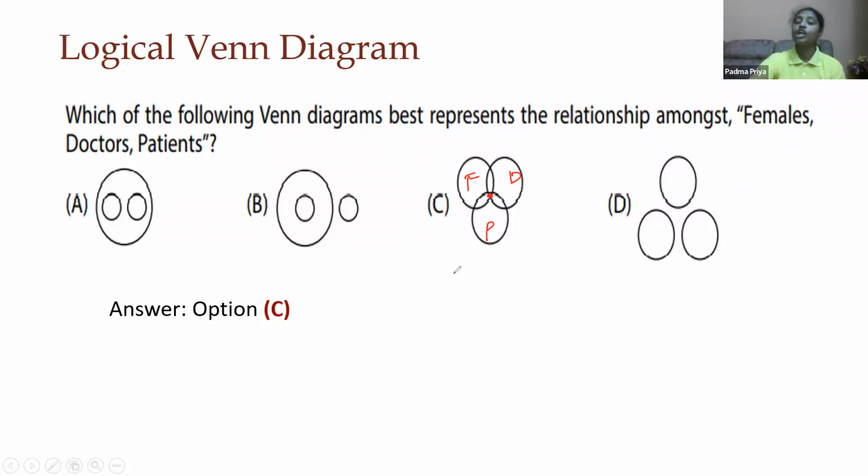So likewise, you are supposed to apply your situations and see for the apt figure which is matching the given content, and which are the possibilities, and apply. Your basic knowledge is females, doctors and patients, but how differently you can apply it helps you to improve your analytical skills. So this is all about the various types of questions that you get in logical reasoning. Not only this, you have much more, but these are a sample of it.